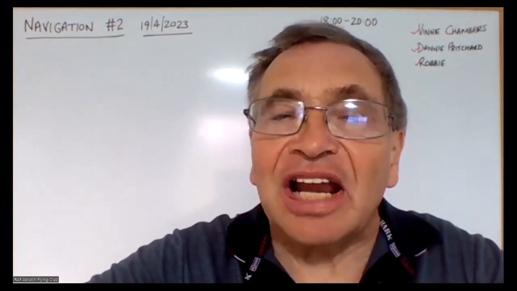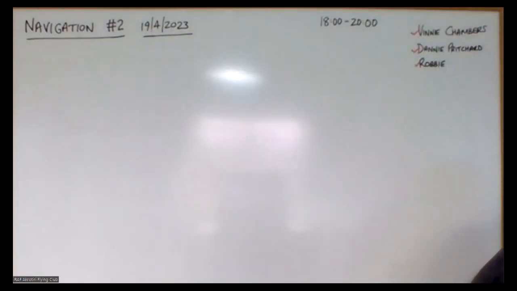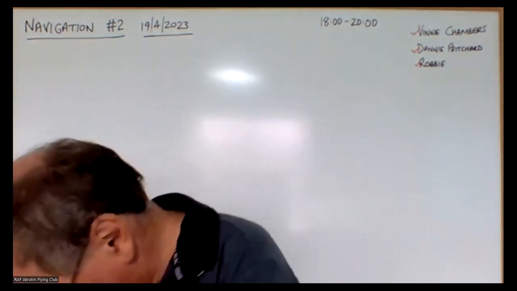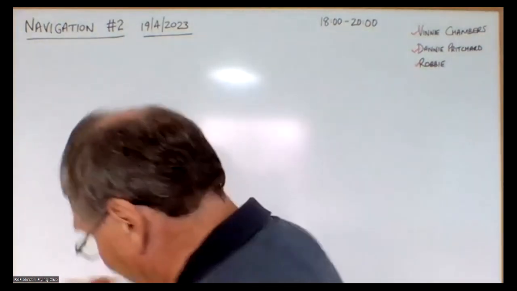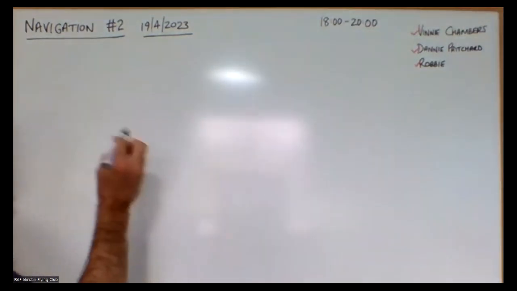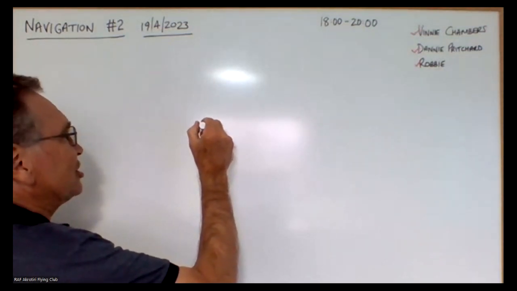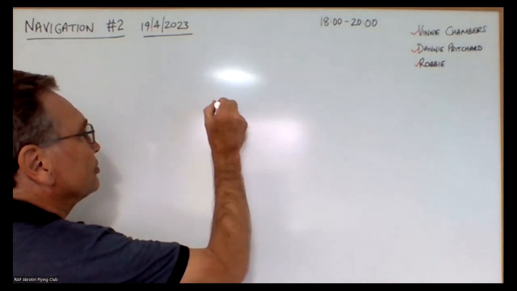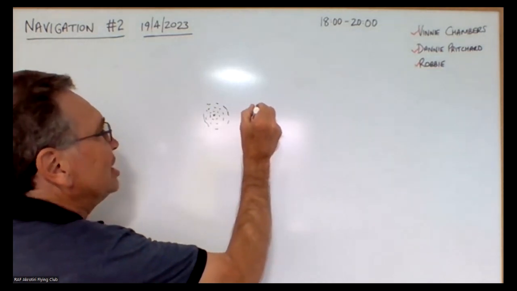Now, there are two different sorts of navigational aids. I am going to cover this in much more depth nearer the end of the course. But the navigational aids that we generally use for PPL consist of two things. One is what's called a non-directional beacon.